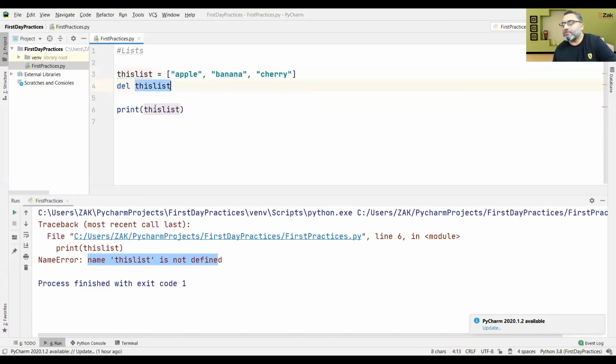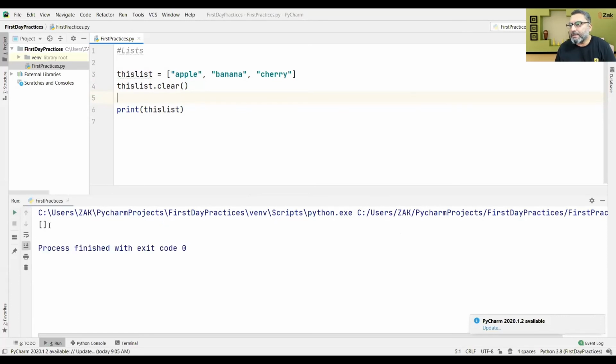It will actually be deleting the list as well. I don't want to do that. Rather, I want to just remove the items. I will be using clear. So this list dot clear. Okay, so gone. Now see, it is printed but it is an empty list.